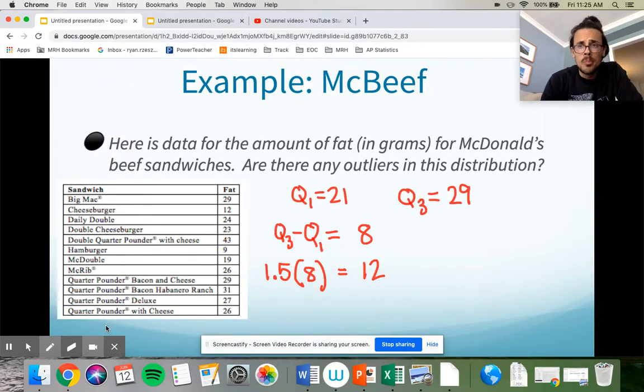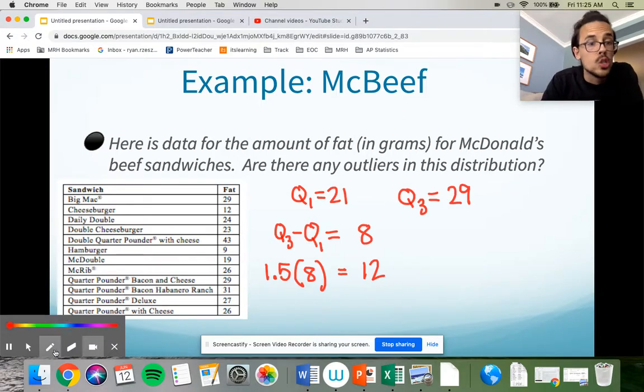Why is it 1.5? Where did that even come from? No joke, the reason it's 1.5 is the guy who made this felt that 2 was going to be too much, that was a little too big, and 1 was not big enough. So he's like, hey, 1.5. Sometimes statistics is like that, where it just feels like a good idea to do that. There are other methods for finding outliers that we will not talk about in AP Stats, but they do exist. So don't feel like this is the only way to do it. It's the only way you'll have to do it when I ask for it.